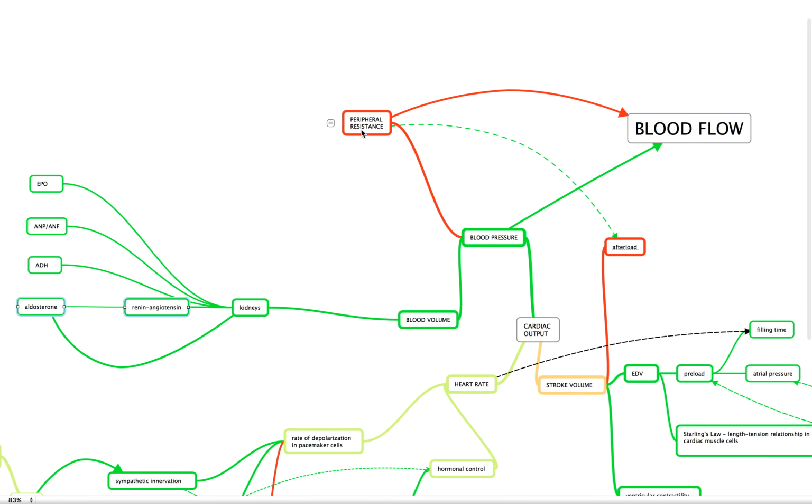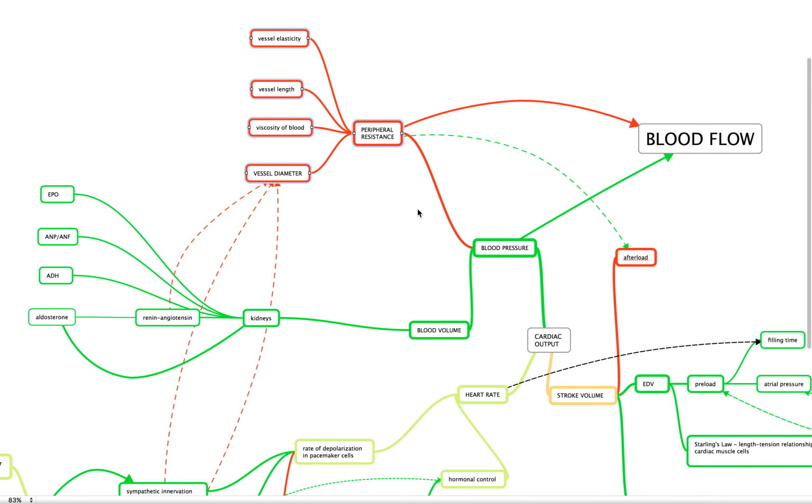and therefore change the blood pressure. And then the last bit of the story is just this, and that is peripheral resistance, the resistance that we talked about. So how resistant a vessel is to flow between 2 points at a given pressure has to do with the elasticity of the vessel. So if it doesn't have good snapback, it's not going to flow very well. It has to do with the length of the vessel. That's what we talked about. If you gain like 30 pounds, then your vessels are longer and there's more resistance between point 1 and point 2, if point 1 and point 2 are further away from one another.